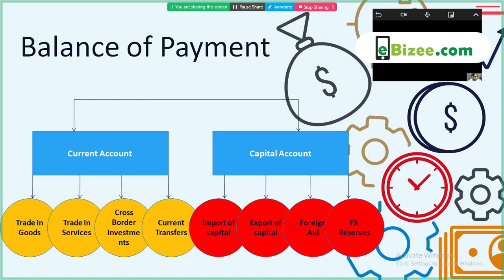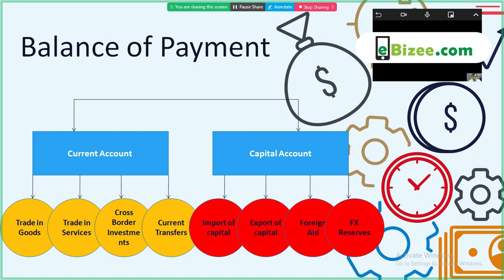If the earnings are more than the expenses, then we have something called foreign exchange reserves, which are positive in nature. So in the other case, when this difference is negative, which means our foreign exchange expenses are more than the earnings, we have something called the balance of payment deficit. So we have a negative foreign exchange reserve.